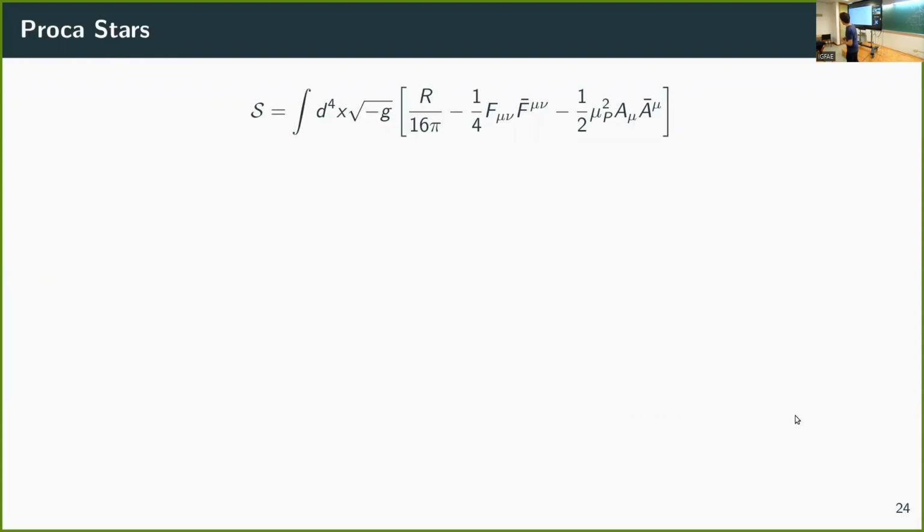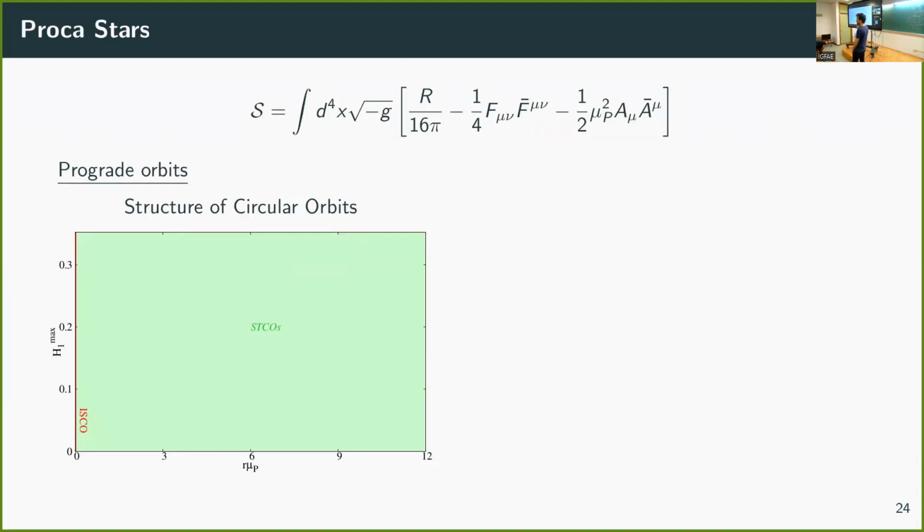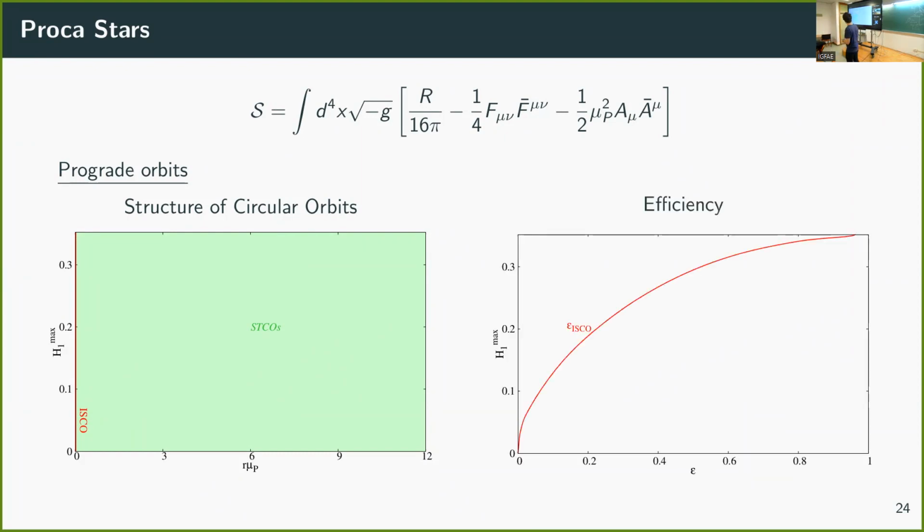Now, you can move on to a different type of star, the vector boson stars, and here I only consider one family, which are the Proca stars, or the mini Proca stars, if you want to call them that. And in this case, it's much easier, because for all solutions, as you can see, for the prograde case, you can find stable timelike circular orbits everywhere. So here, we only consider the ISCO, if you want to call it that, as the center of the star. If you consider the efficiency, we see that again, it grows monotonically as you go from the dilute to the more compact region. But here it almost reaches 100%, but it doesn't go exactly there.